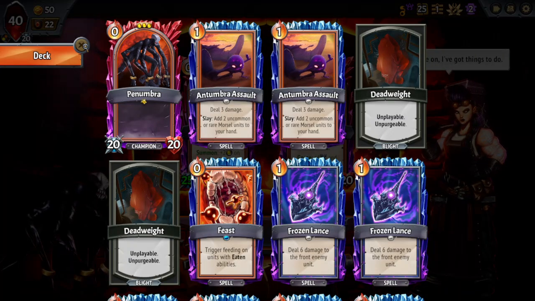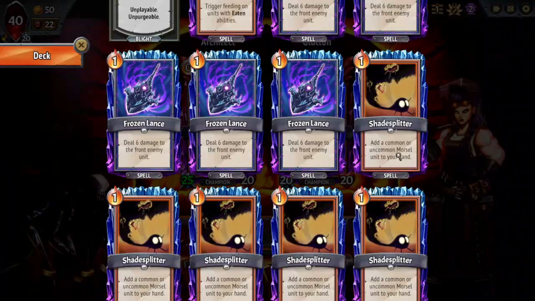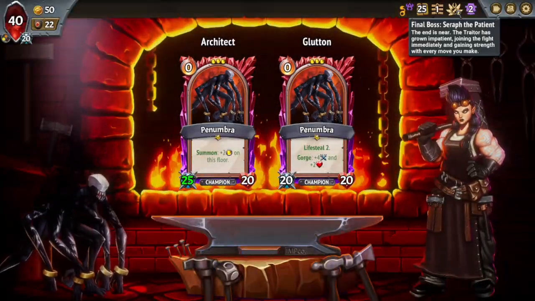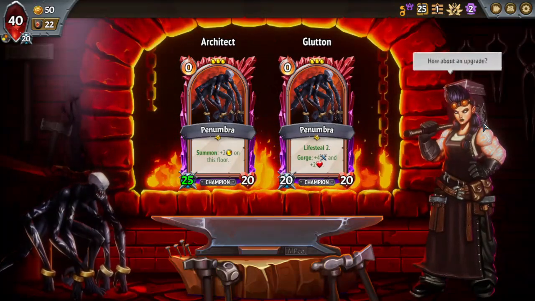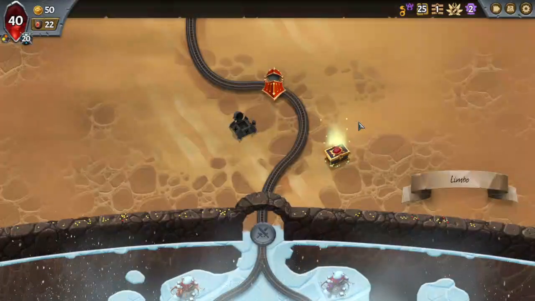I could try to make Penumbra as big as possible by going all out with the Shade Splitters and Antumbra Assault. Just gotta be mindful that the final boss is Seraph the Patient. Oh, it's Patient, not Temperate. Okay. I'm gonna go ahead and start off with Gorge, and I'm just gonna see if that's gonna work.